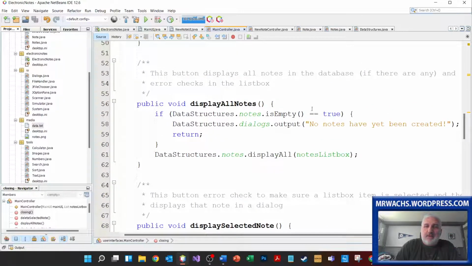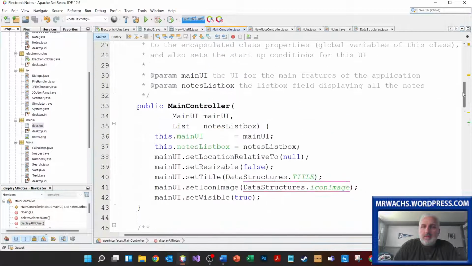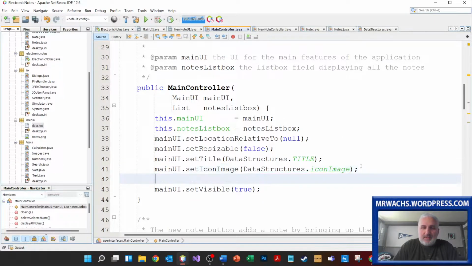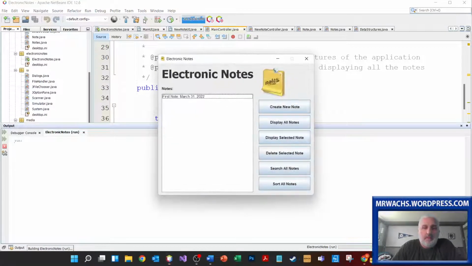So why don't we just run this method right here, at the construction level. So right before we make it visible, let's just run display all notes, because we now have some notes in the permanent file. And there they are.